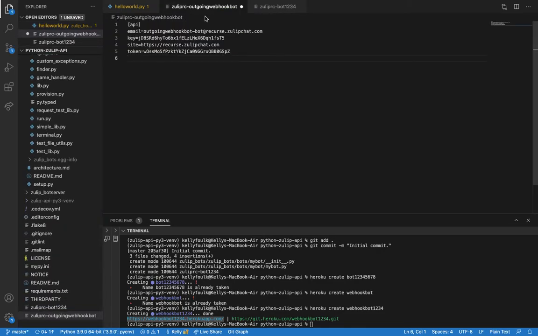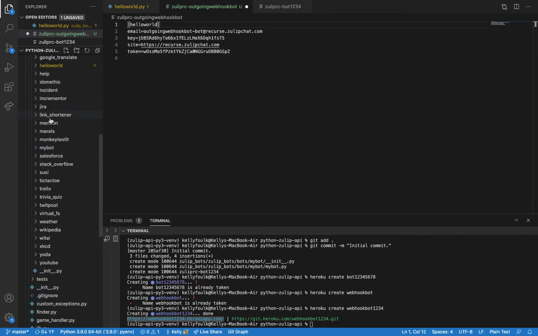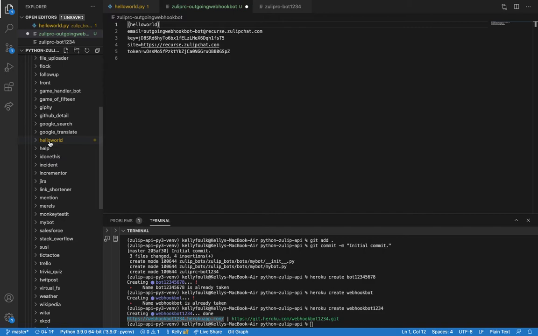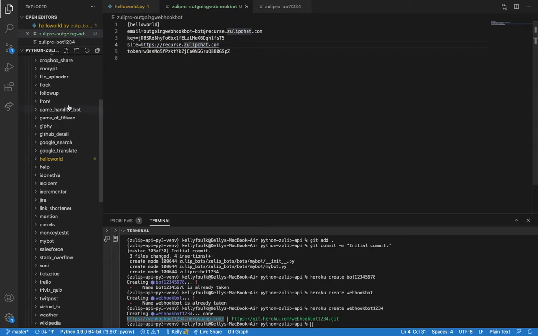Then we're going to pass it in. So this bot, unlike the other one, also has a token. That's just the nature of the bot. Up here in API, we're going to get rid of that and put in the name of the bot that we want to run, which would be helloworld. That's the name of the bot within the bots folder, not the name of your bot on Zulip. So I'm just going to save that.